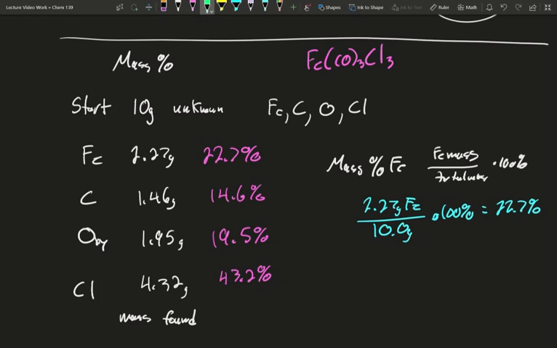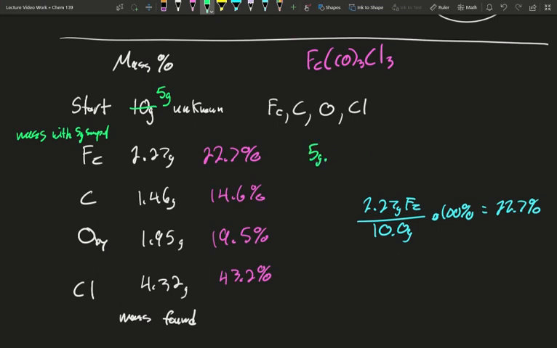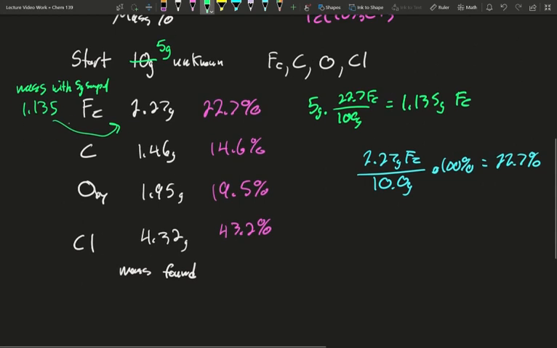So if we want to try a different weight, let's just say we did half this. Let's say it was 5 grams. Well, what would our weight of iron be? What would our mass be with a 5-gram sample? Well, that's half the starting weight, so it should be half for each element. But let's do it by checking against percentage. 5 grams, and for every 100 grams, 22.7 of them are iron. So 1.135 grams should be iron. Is that half as much of that? Well, times 2. Indeed, if we multiply it by 2, we get 2.27.